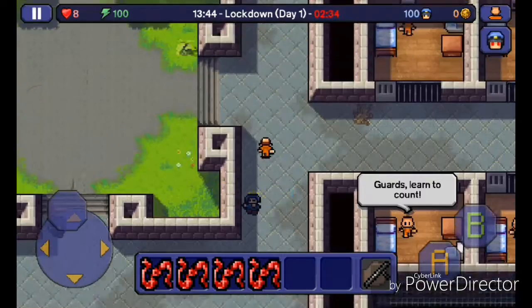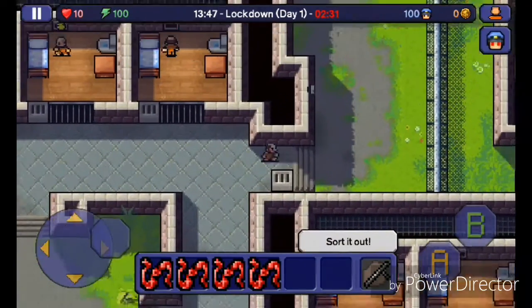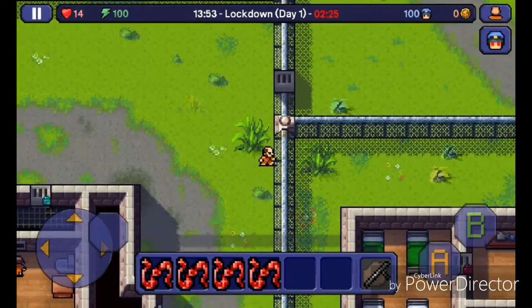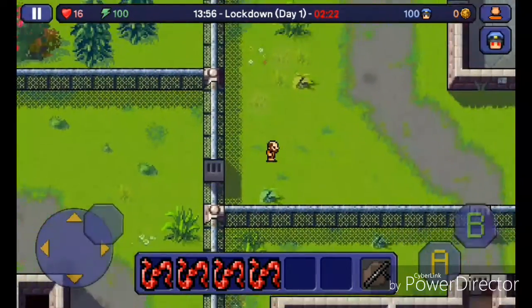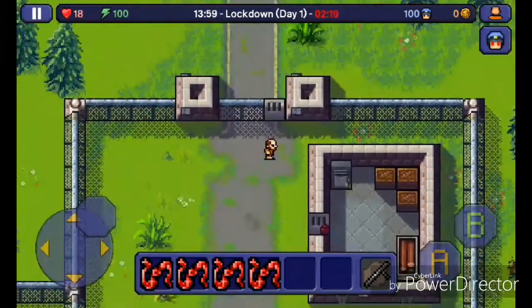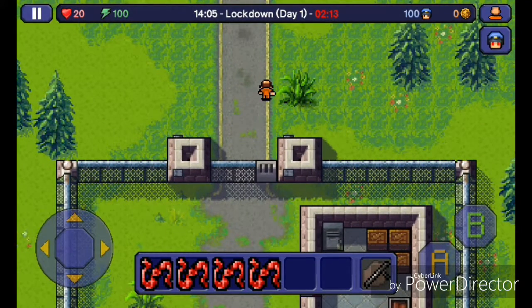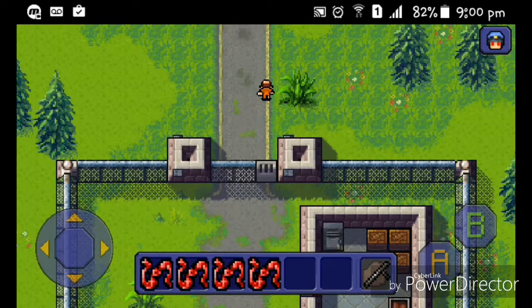As you can see, I did not need these sheets, but sometimes when you need them, you could just walk up to the prison guard and click B and H. So, when you beat up all the prison guards, the main gate will automatically open and you just leave. And bam!